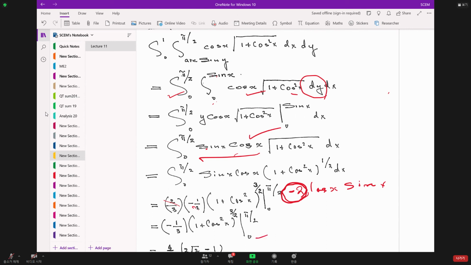Just got a question about the first line of working to the second line of working. For the inner integral, the dy integral, I just wanted to confirm we have y cos x at the beginning of the next line because we are integrating with regards to y. Yeah, where you keep x fixed, then you simply keep cos x. So we treat that entire thing as a constant, essentially.